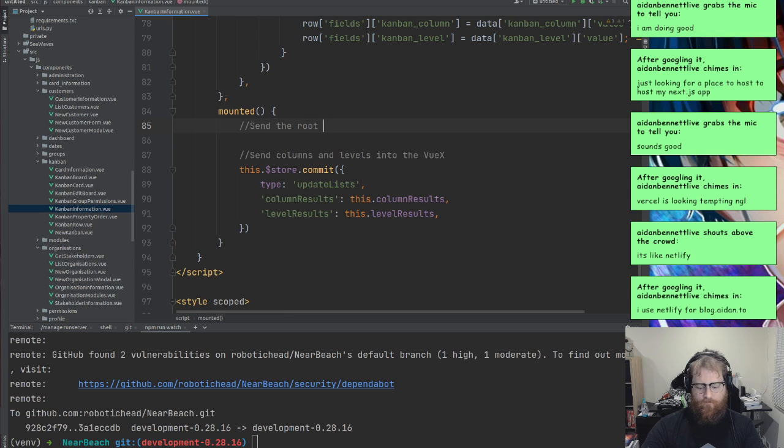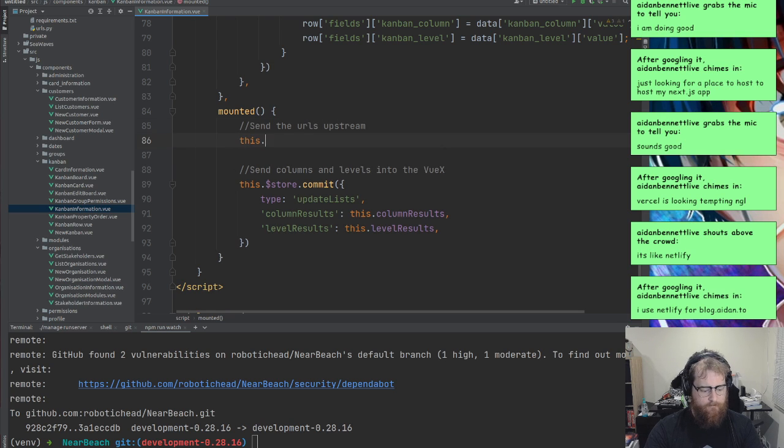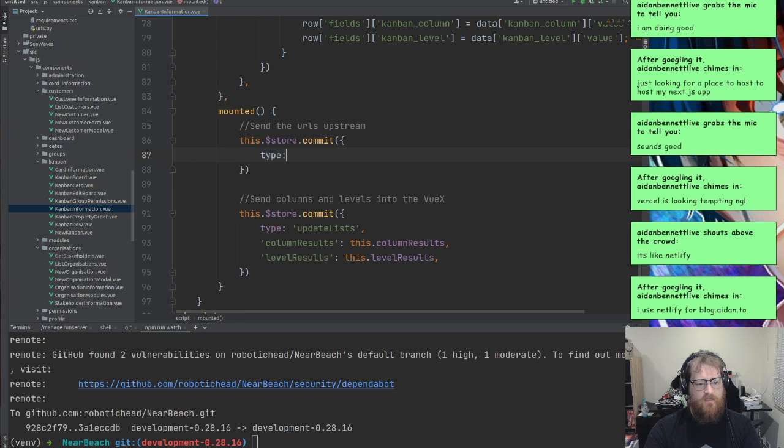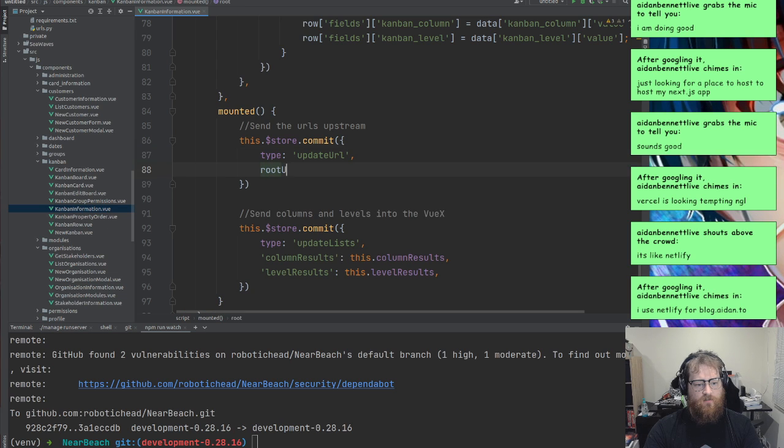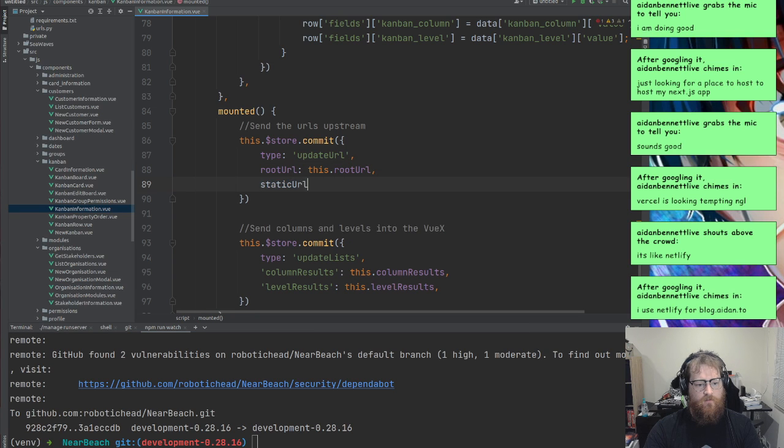Send the root URL upstream. So this store.commit. Type is update URL. Yep, and then root URL is this dot root URL, and static URL is this dot static URL.